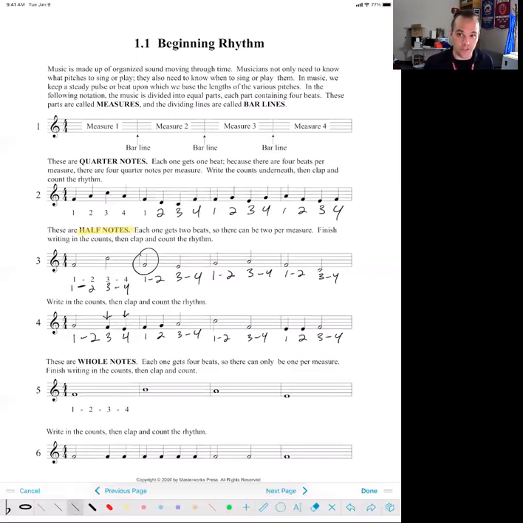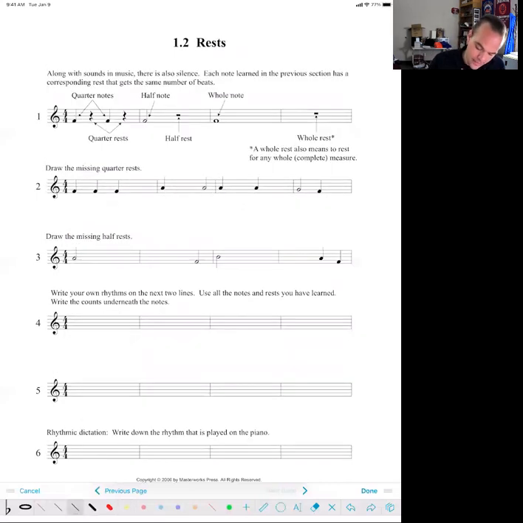Last that we're going to learn about today is whole notes. Whole notes, you guessed it, take up the whole measure. So to review, whole notes take up the whole measure, half notes take up half of the measure, and quarter notes take up a quarter of the measure. It all makes sense, right? So for whole notes, we write 1-2-3-4. At least for right now, that's what it's always going to be because it takes up the whole measure. So we'll write that in on these other measures.